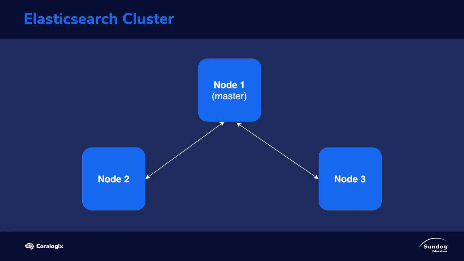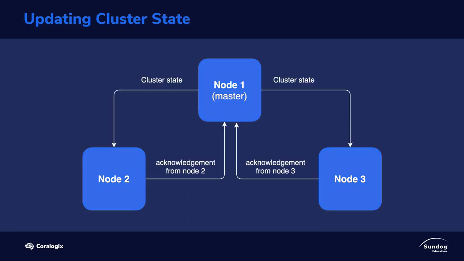We'll learn more about clusters in the upcoming lessons, but the important thing to know here is that the cluster state is passed between the nodes so that clusters run smoothly. Within this cluster, there will be a master node that sends the latest cluster state to all the other nodes. Upon receiving the cluster state, the node sends an acknowledgement signal back to the master node.